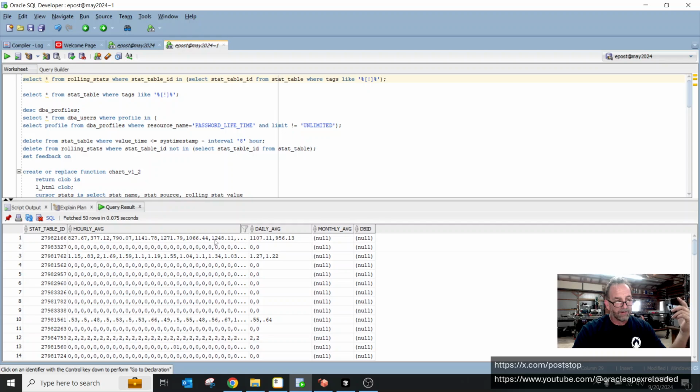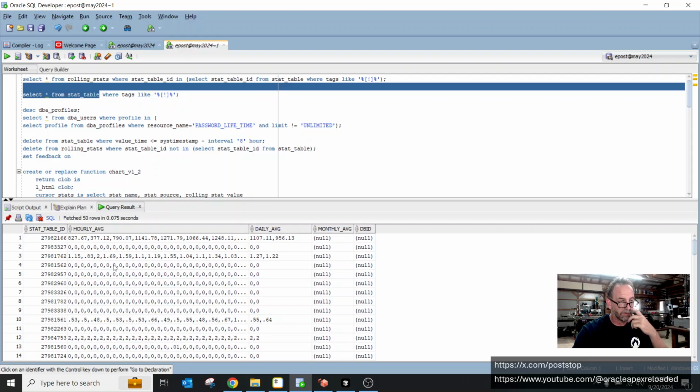So I've got a daily average. So once the day rolls, you're keeping days and you're keeping months. Some of that data is also in the stat table. I'm not going to get too much into it, but I'm storing data like this. So now it's really quick just to grab that and chart it.